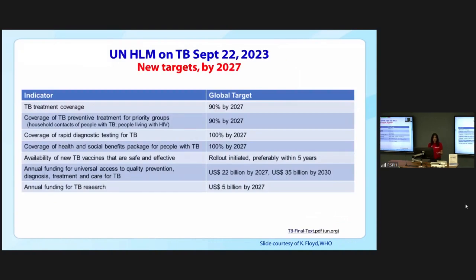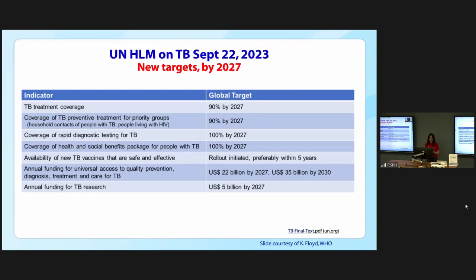So these are the targets. Again, I feel kind of dry as a table. What does it mean? 90% treatment coverage, 90% coverage for TB preventive treatment. Everyone should have access to a rapid diagnostic test. That's a big commitment. And as Ken mentioned, right now, 30% of people with TB are not even being diagnosed. Out of 10 million, only 7 million. So there is a commitment here to have 100% of people having access to a rapid diagnostic test for TB.